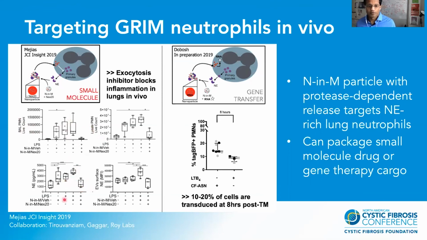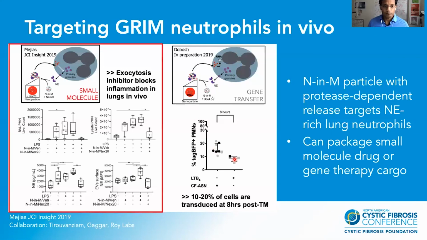This has been published recently. Here I'm showing another application of this technology. Instead of putting a drug in the nanoparticle that's in the microgel, we put RNA. In that case, we easily express in the green neutrophils whatever RNA we want. That can be a small interfering RNA, that can be a therapeutic RNA. So this is really paving the way for gene therapy of these cells.